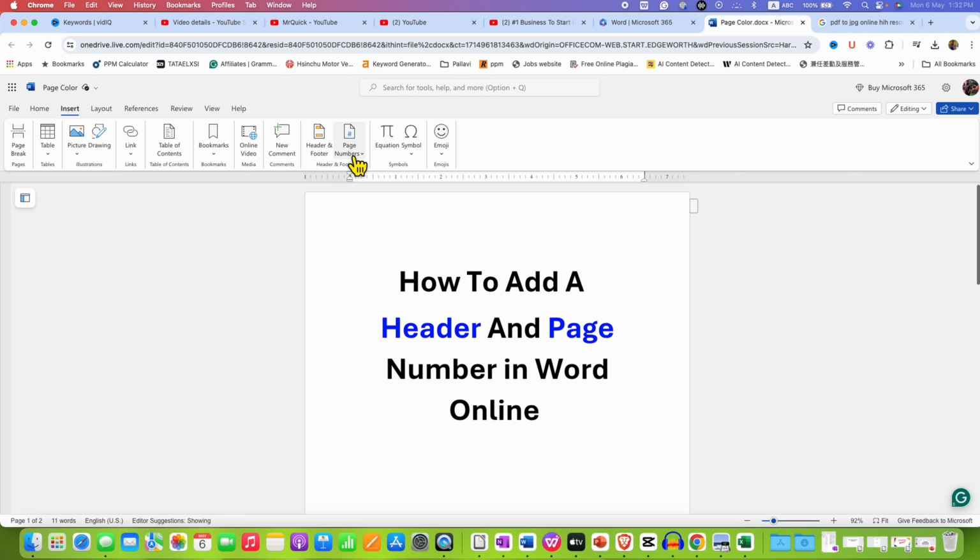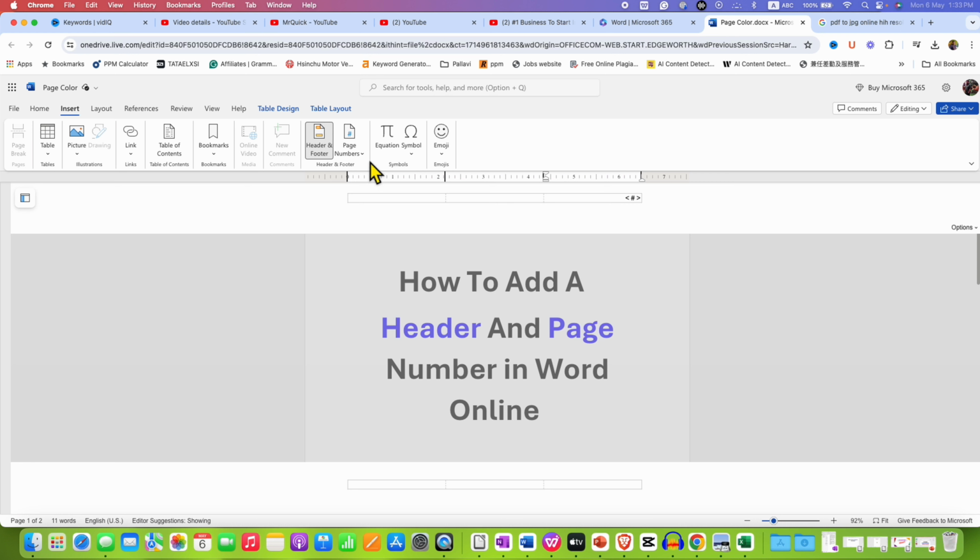First, we will add page numbers. After clicking on the drop-down of the page numbers, you will see here different options. The first row represents the page numbering in the header, so it is at the left side, middle, and the right side. And the second row is for adding the page number in the footer at the left, middle, and right. So for this tutorial, I am selecting here page number to the right.